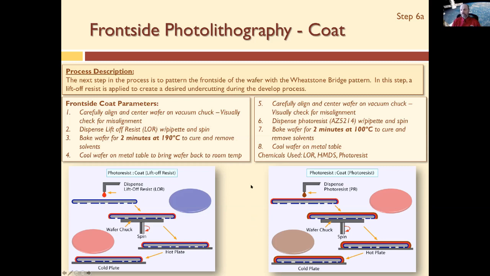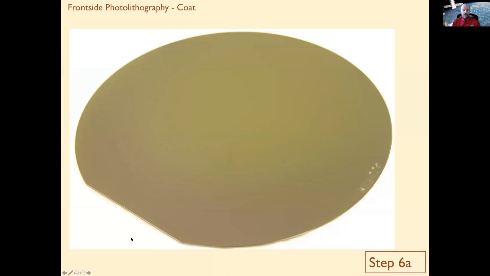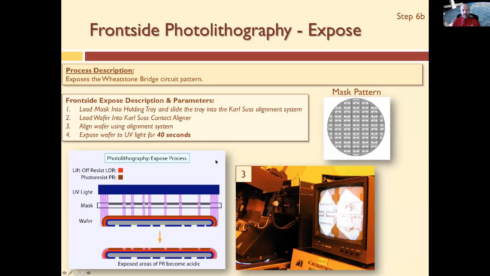So this is where it gets pretty cool. So there's the front side photolithography coat. Okay, so now remember, we have a liftoff resist underneath a regular photoresist. That's photosensitive. Okay, now we go ahead and we expose it again in the Carl Zeiss. We have to, do we bake in between coats? I don't think the LOR requires a bake, but I could be wrong. Let me think.